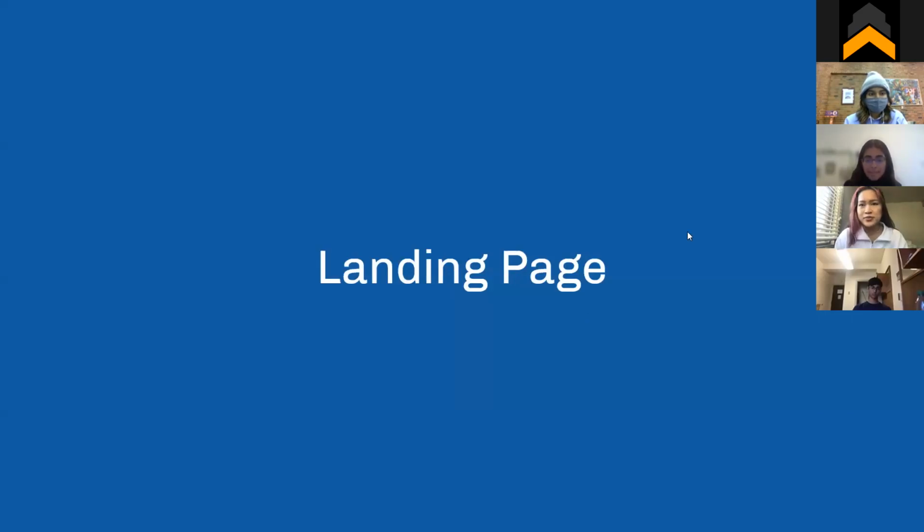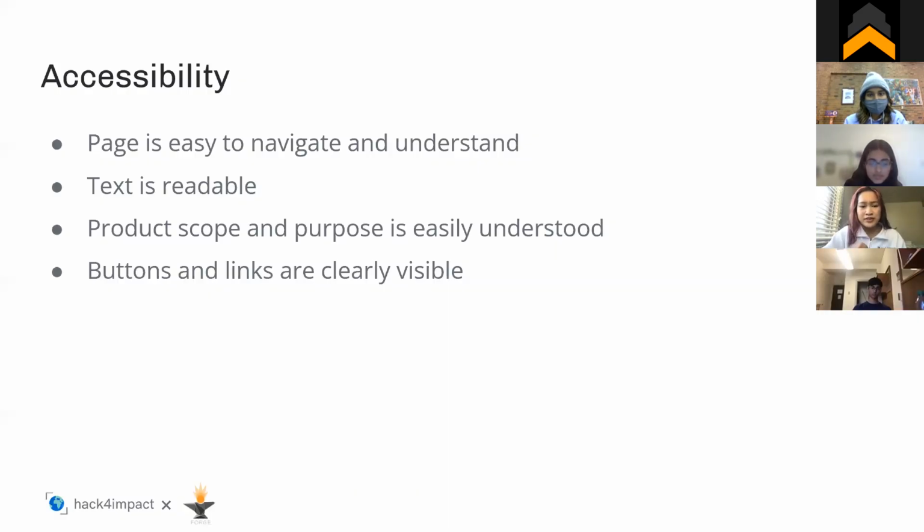All right, so moving on a little bit. We've covered quite a bit about how to make the UI/UX of any tech product that you create much more accessible and with good design principles in mind. But how about if you want to create a landing page or a website about your product, rather than the specific product itself? With what we've already gathered, accessibility is super important, and these principles are still things that we want to keep in mind.